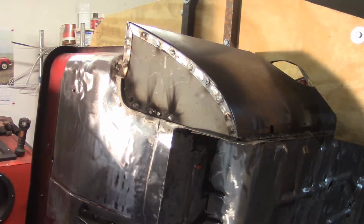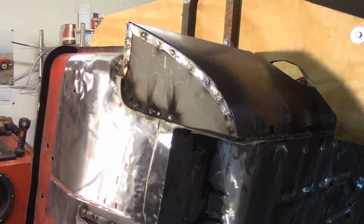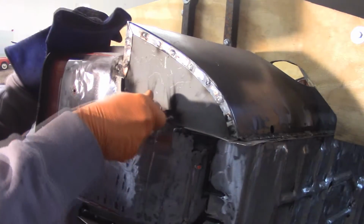Alright, so those are tight, or welded I should say. Go ahead and pull those set screws back out. And again, I say set screw when I mean sheet metal screw.